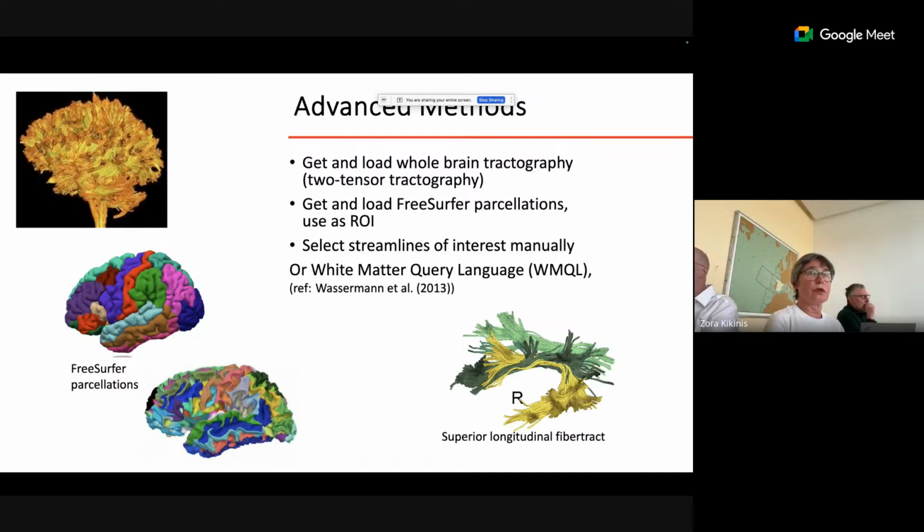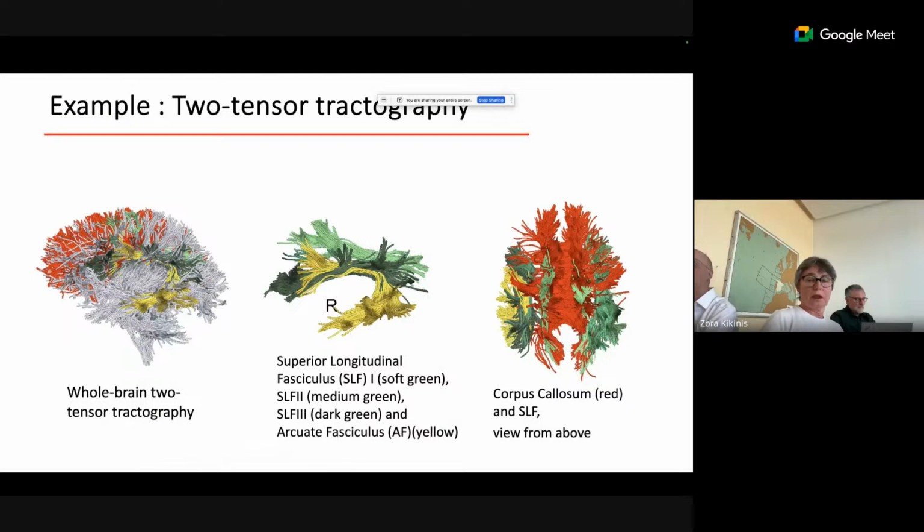how this track should look like, or it can also be done in an automated approach when you have many more images to process, because the manual part takes a lot of time. And so here on the right, as an example, this is the superior longitudinal fiber track plus the arcuate fasciculus. It is a pretty nice reconstruction. Here I'm showing the same thing. In the middle is the superior longitudinal fasciculus.